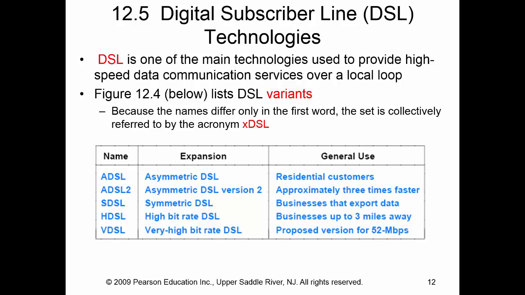After that, they realized that we needed to go more than 2 or 3 miles away from our location, so they actually did HDSL, or high bit rate, and that actually allowed businesses to go up to 3 miles. You could get it further, it's just the further away you went, the crappier the service got. Then they have the VDSL, or very high bit rate, and that allows them to do 52 megabits per second. There are some hybrid technologies like SHDSL. Some of them are hard to find documentation on, some of them are just plain kooky ideas. But there are several types of DSL out there. That was the point of this.